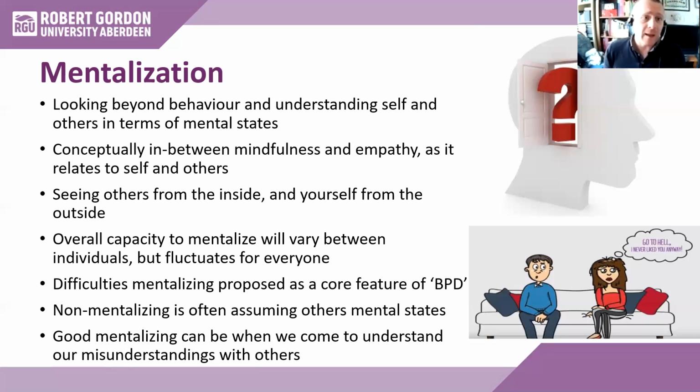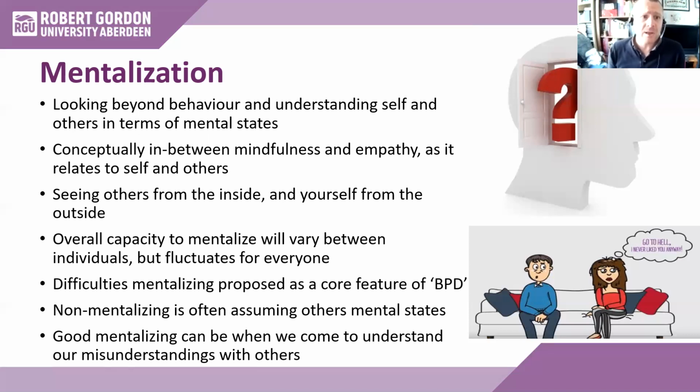Difficulties mentalizing are proposed as a core feature of BPD. We've talked about attachment relationships, building up that understanding of self and others, so that ties in there. And we've talked about trauma impacting the activity of the prefrontal cortex in the human brain, so that would make sense of why mentalizing would be difficult for people.